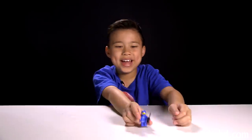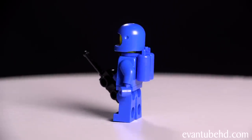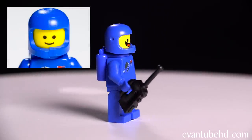And finally, we have the commander of the ship, Benny! This guy looks the same as the Benny from the Sea Cow. He's got the blue space uniform with the faded printing and the blue space pack. He also comes with a radio. He has two faces, a happy face and an even happier face. Okay, so those were the minifigures, and now on to the spaceship.